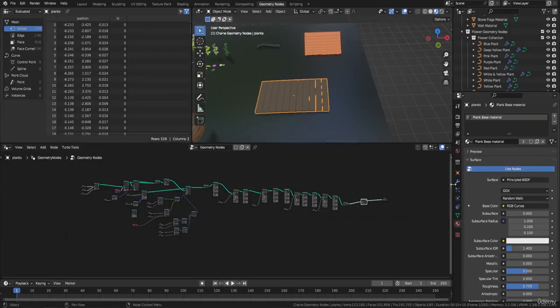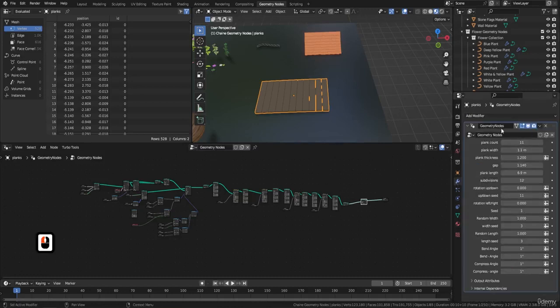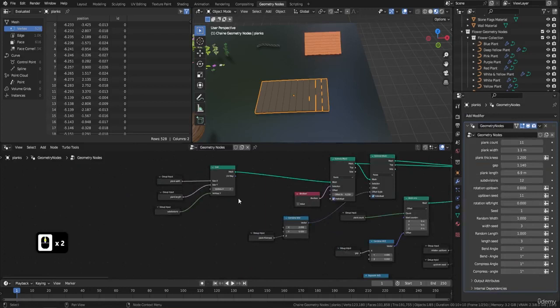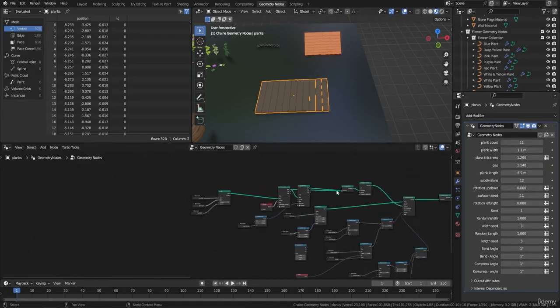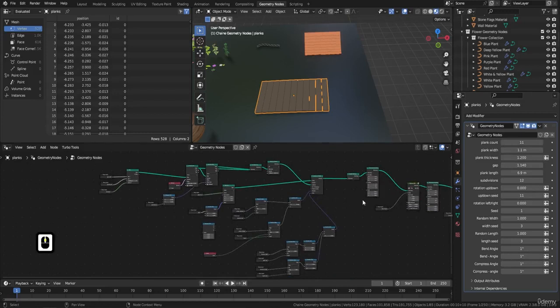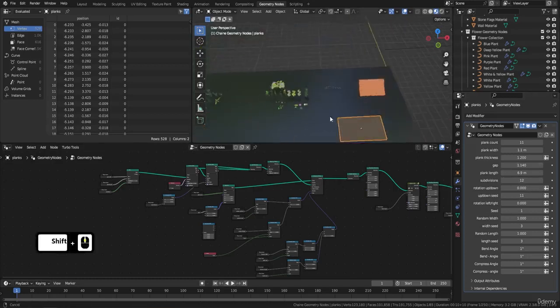We'll also be going through, on the right-hand side, what we can actually do with these, because whenever I'm creating a geometry node, I always make sure that I have loads of group inputs, and that enables you to change it without actually going into the geometry node, which is kind of annoying. So whenever you're creating these things, make sure you've got a lot of options over on the right-hand side, so you haven't got to go in and change too much.